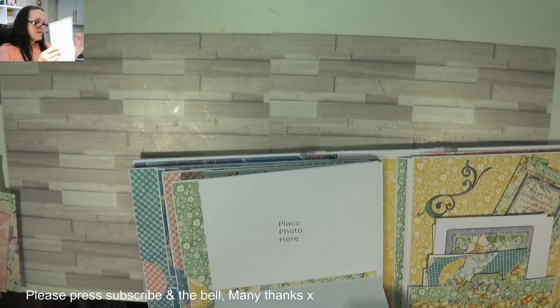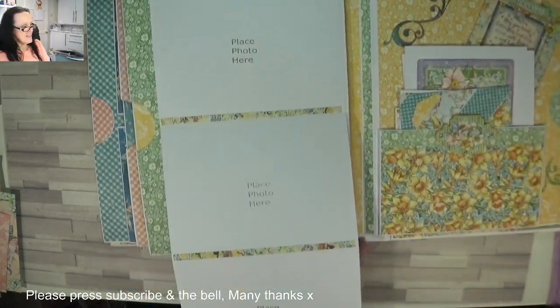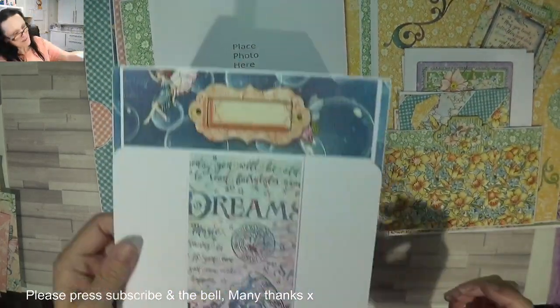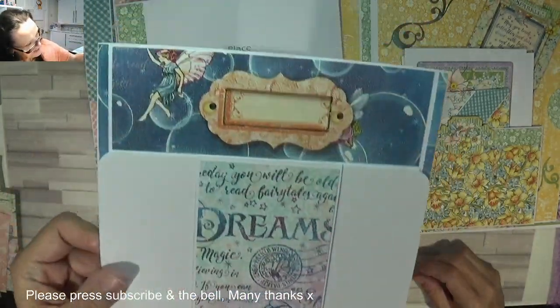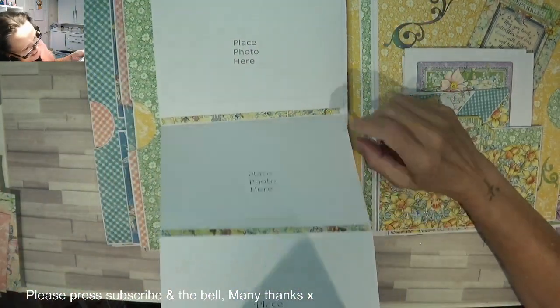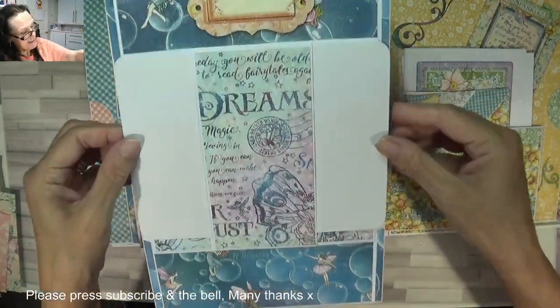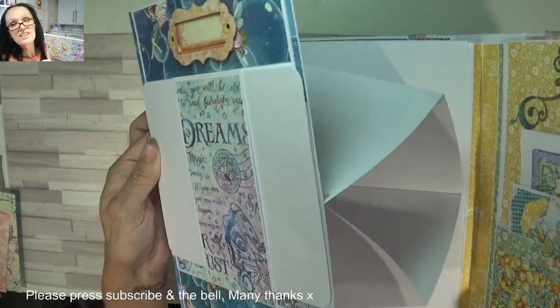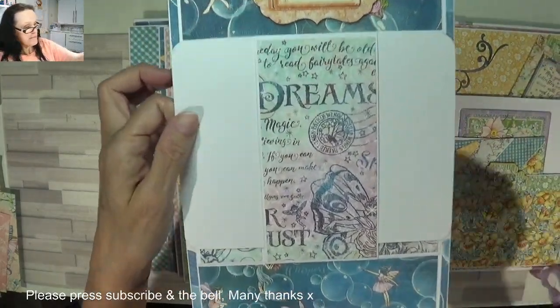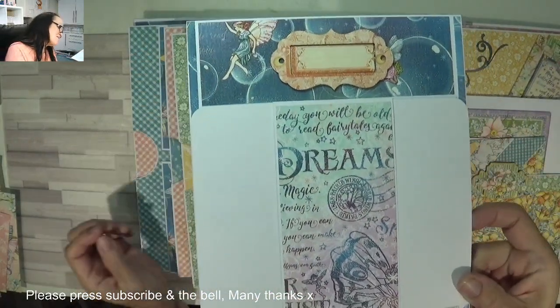And then it opens up the other way as well, like this. I don't know what I've done there. I've done something a little bit wrong, I think. Haven't I? That's it. There you are. There we go. It's one of those side loading flippy flop pages. I knew there was something in there somewhere.